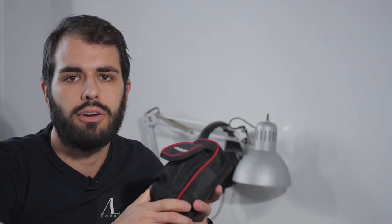So, as the starting point, I've been playing around with the idea of using this little bag, which can go on my hip or on the back of another bag. And this was about $6 at Home Depot. It's made by Husky. And I'll show you guys what is inside.